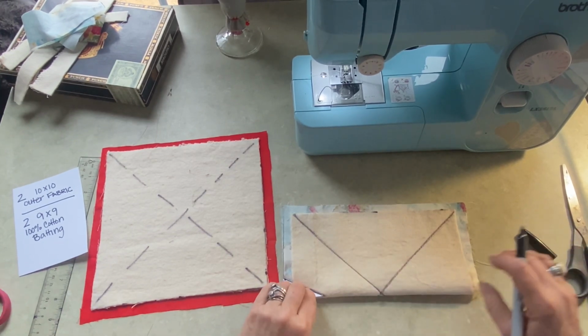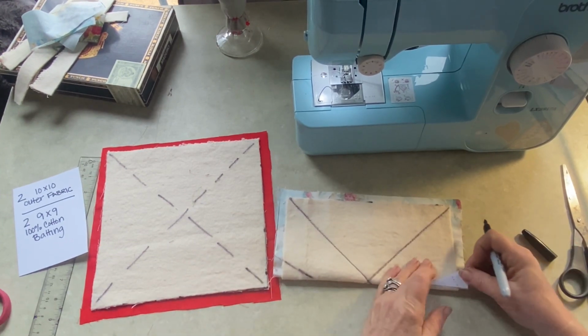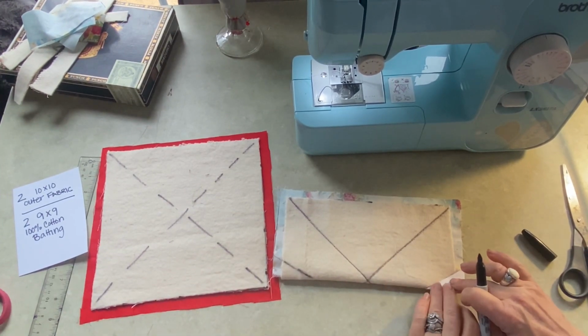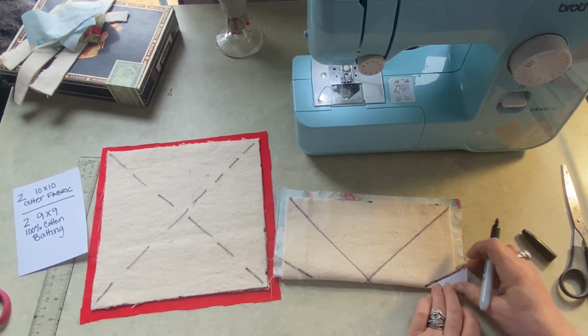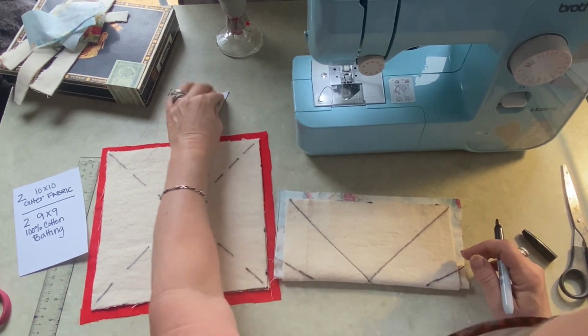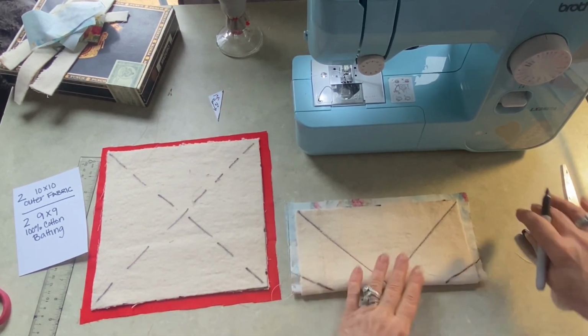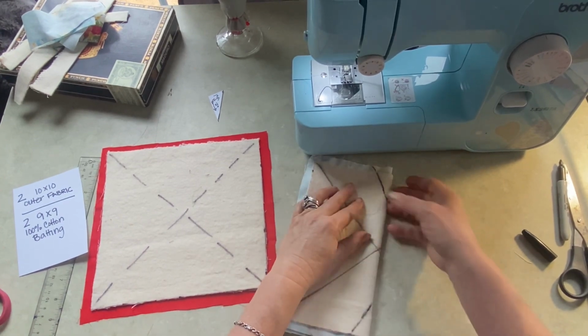All right, and then we'll flip it over to the other side and line it up again. And then we're going to draw a line. This is easier than measuring each time if you have one of these little templates you make. And they're simple to make. So then we're going to sew a straight stitch here, a straight stitch here.